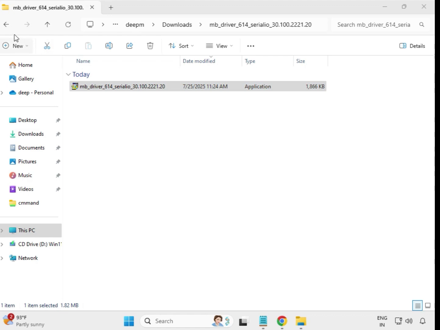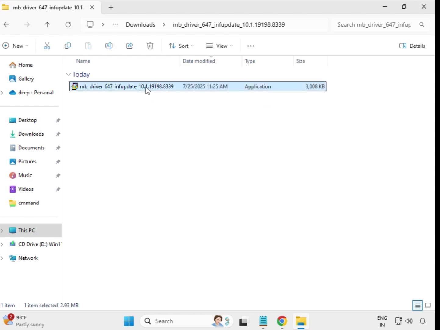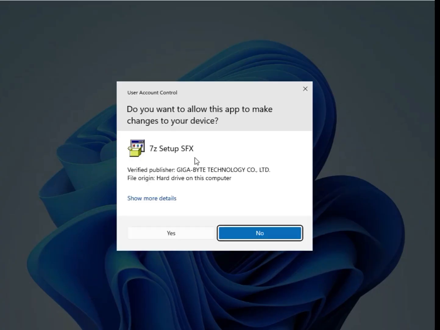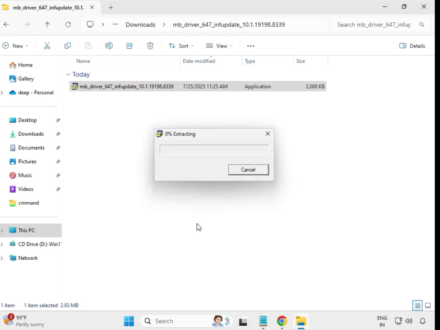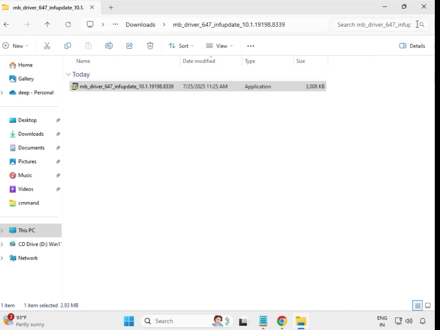Okay, it is closed automatically, which means it is installed. Then go back, then the second one, same, select and right click, run as administrator, and then yes. So it is closed automatically, which means it is installed.